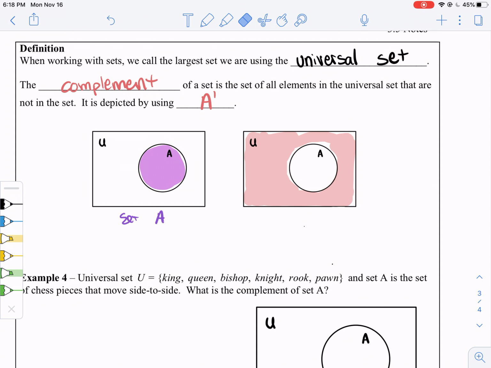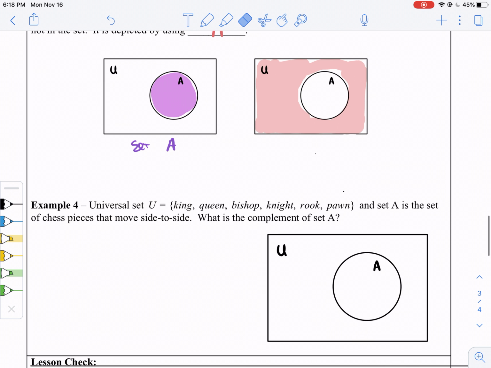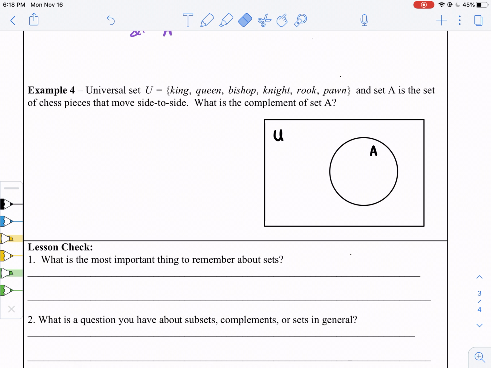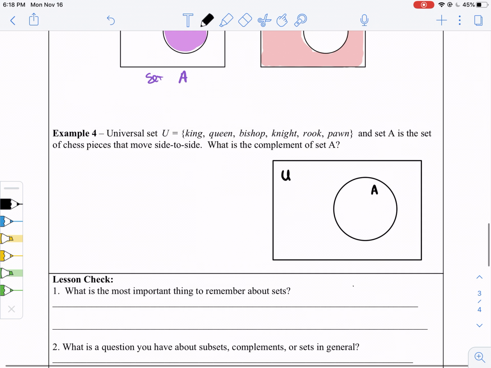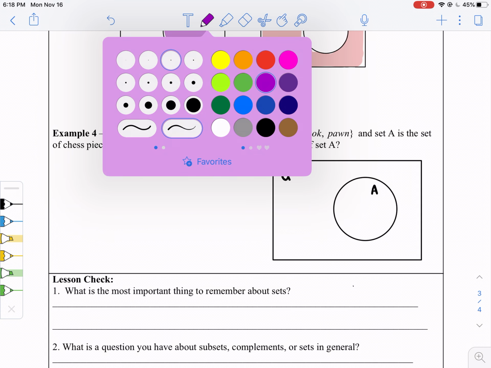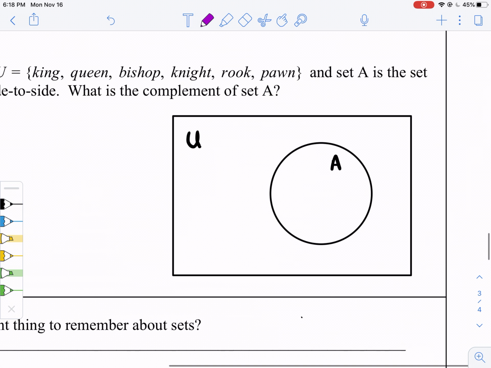Now, let's get some chess knowledge going on here. Let's let the universal set be king, queen, bishop, knight, rook, and pawn. So each of these chess pieces. And now let's say that set A is the set of chess pieces that move side to side. The king can move side to side, so the king is in there. The queen can also move side to side.